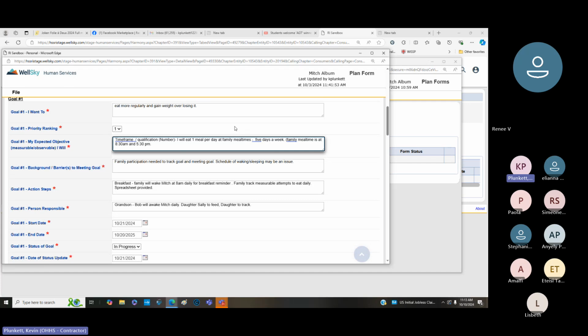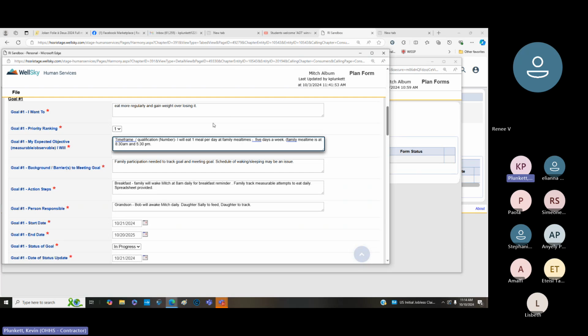So that'd be a way that gets him to the table. Whether he's eating a ton of food or not is debatable, but he's physically participating in a meal, and that can be observed and it can be measured. Okay. We're not talking about how much he's eating. We're talking about that he's at the meal time for the family at their meal times. They may change a little bit for him, but they've already done that, and they left food for him and he didn't eat it. So in this case, this objective is considered measurable and observable.